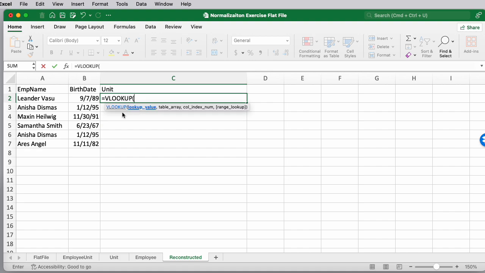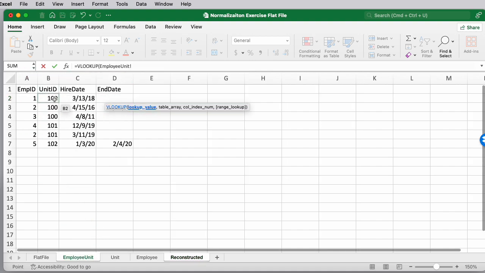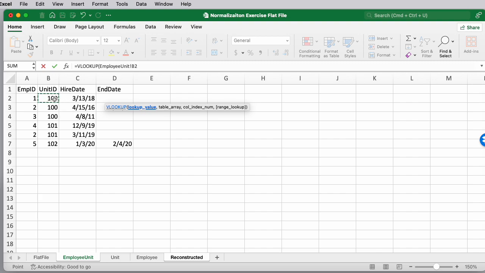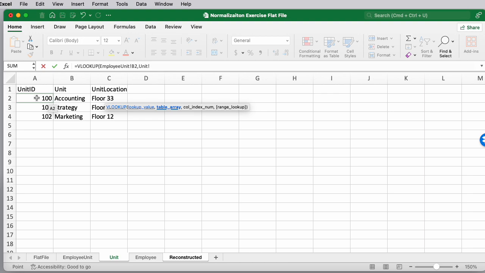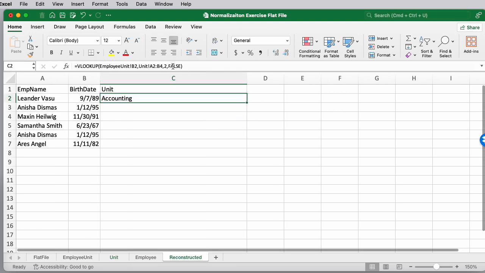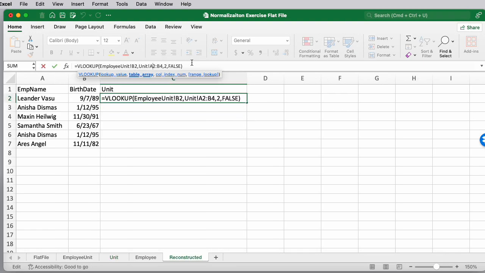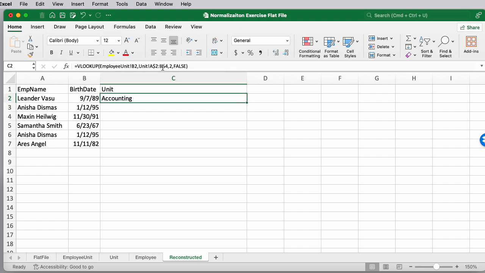I'm going to look up the unit ID, and I'm going to look that up in the unit table, and I am going to look up the name of the unit. That's in column 2, and I put my false, and then I hit parentheses, and that's accounting, and I'm still remembering my $sign and my $sign, and then we fill it down.